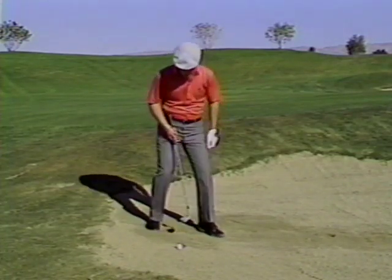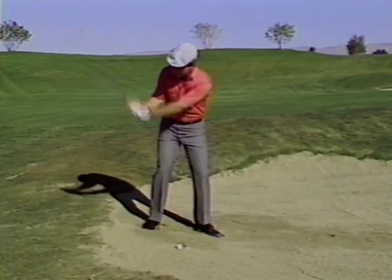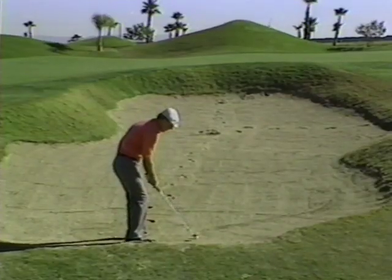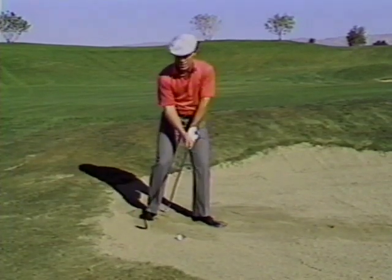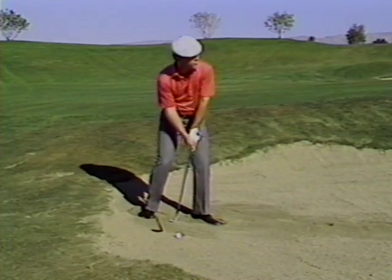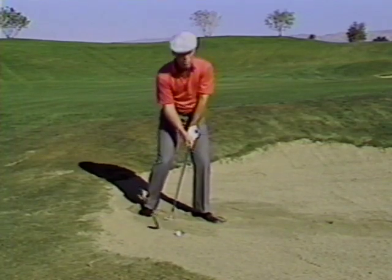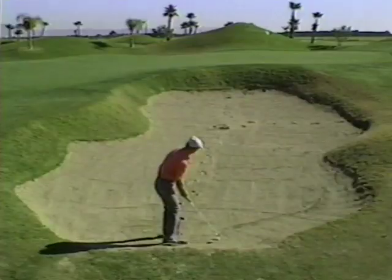We're going to have to put the ball kind of back in our stance because I don't want to hit the sand coming back. We're going to have a real sharp descending blow like this, which is going to be hard to carry that far. So we're just going to open up. Again, we're going to hit about 1.5 inches behind the ball. We're going to really swing at this. We're going to come out of this bunker. Try if you can not to go completely outside, but you're going to have to clear this lip coming back here, so you'll have to just work with it and see what you can do. Let's see what we can do with this.